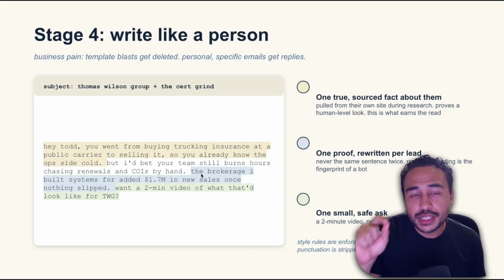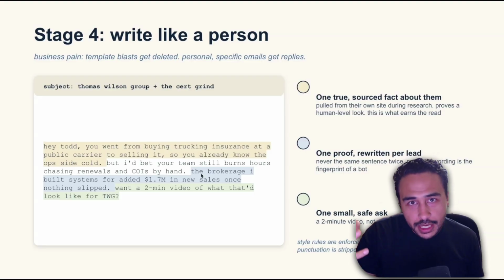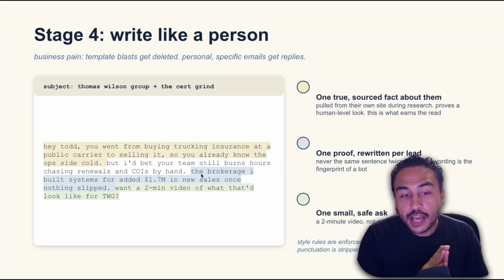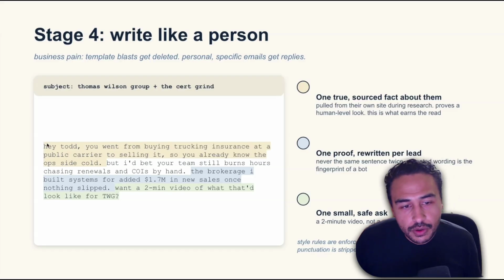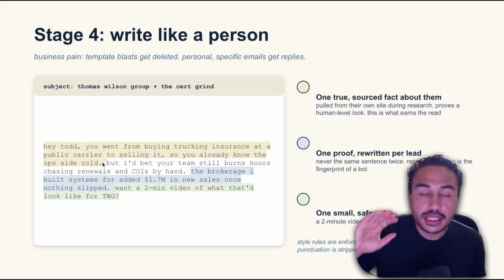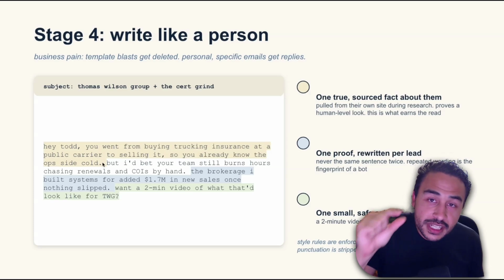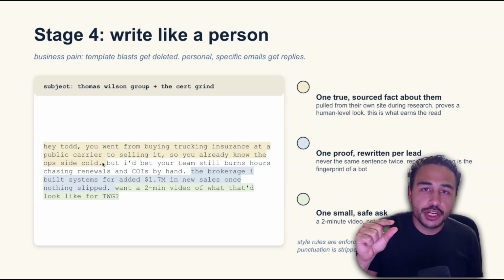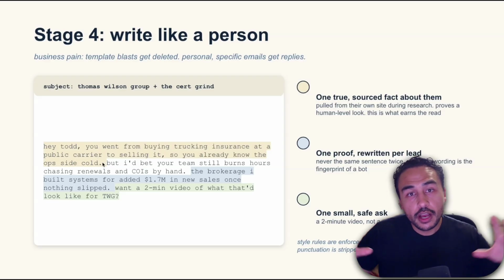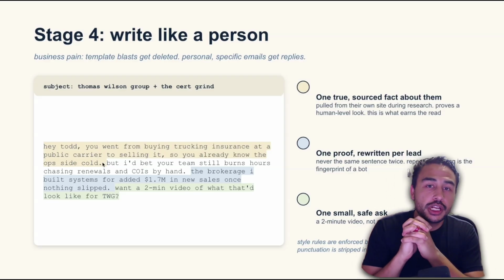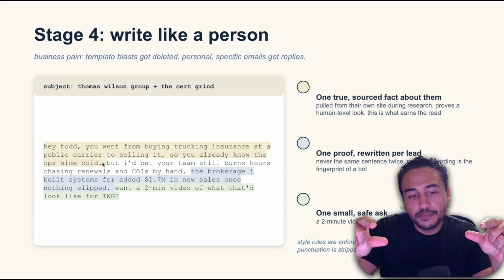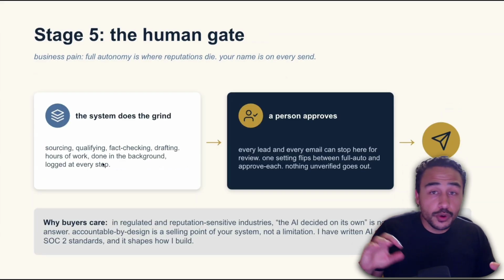This is really important as you're writing like a human, like someone who's part of the industry. Everything in this yellow highlighted text is us personalizing it specifically for Todd. This was information we would get from his About Us page and his LinkedIn profile. We conglomerated all that information into a single line that really personalized it for them.